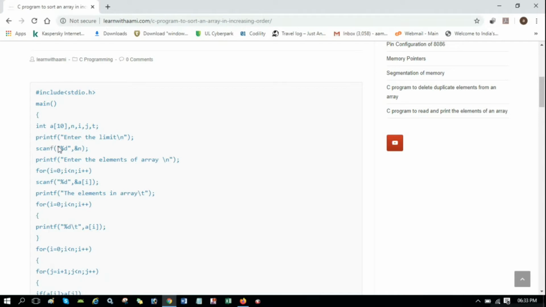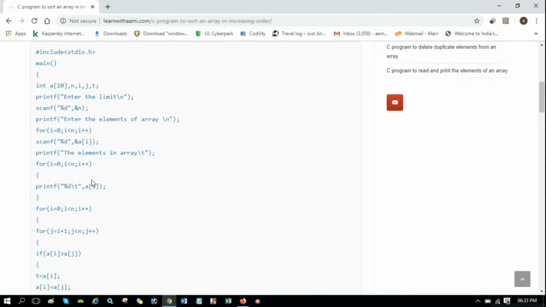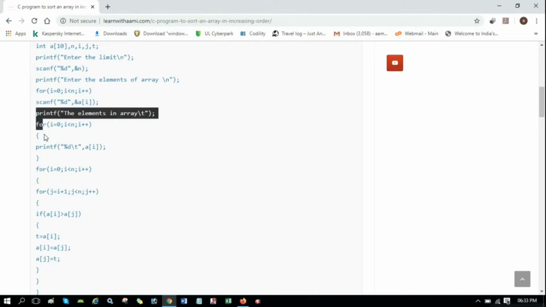First we are inputting the limit of the array to the variable n, then we are entering the values or the elements of the array using printf, for loop, and scanf.